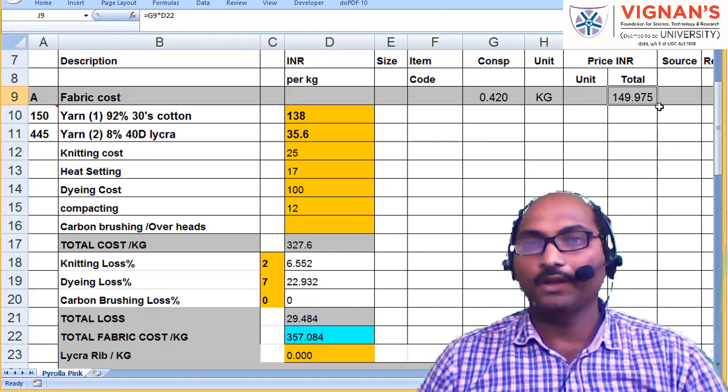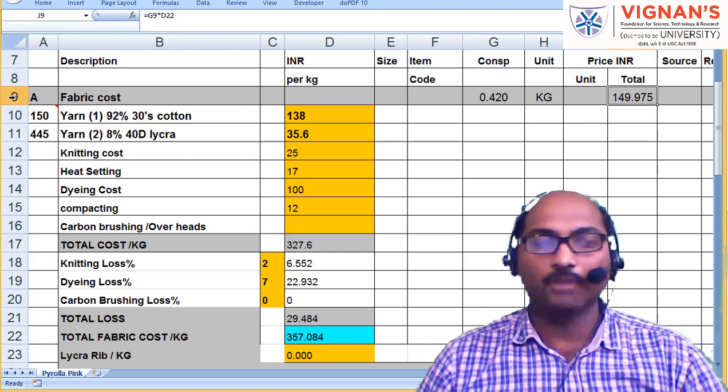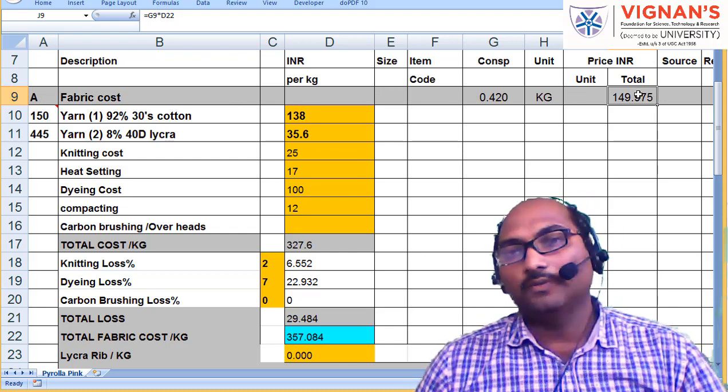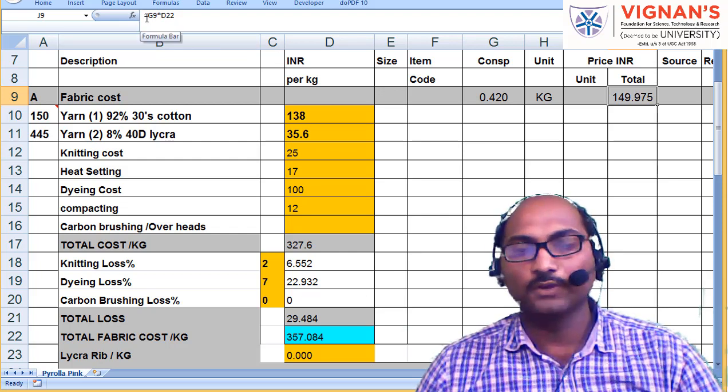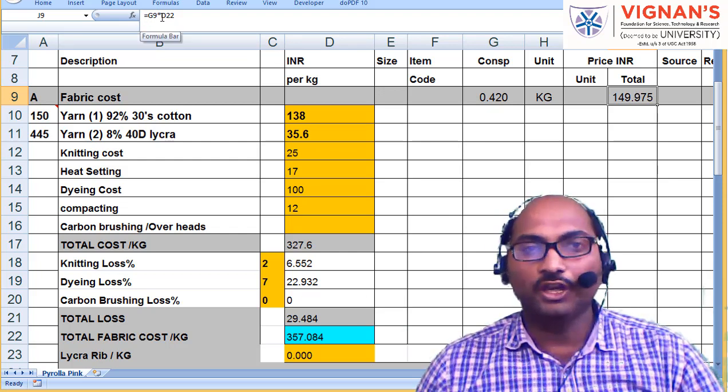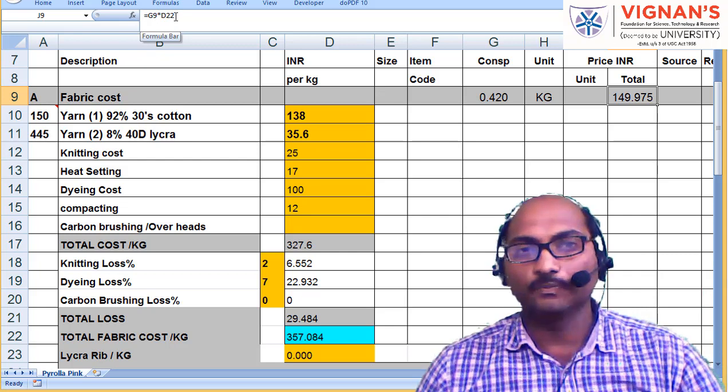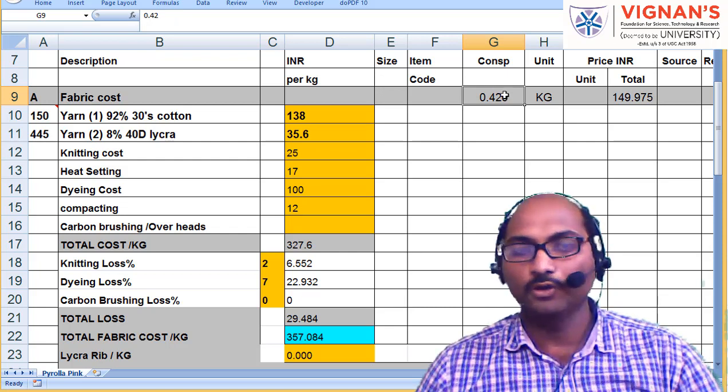The raw fabric cost is in column number 9. If you observe the formula in J9, it is equal to G9 multiplied by D22. G9 is the consumption, 0.42, and D22 is the fabric cost.